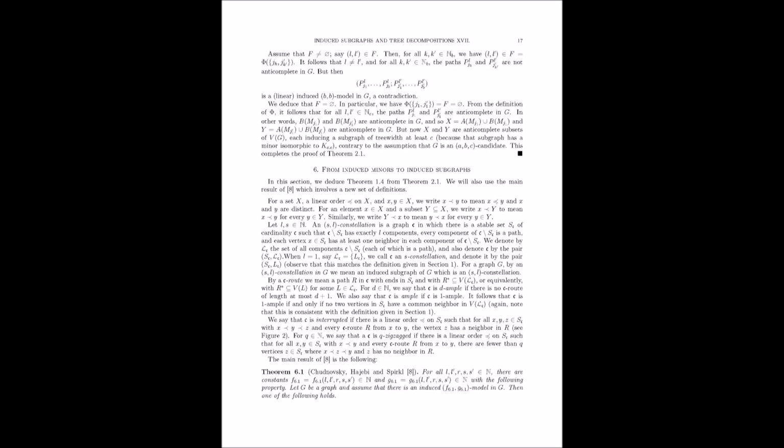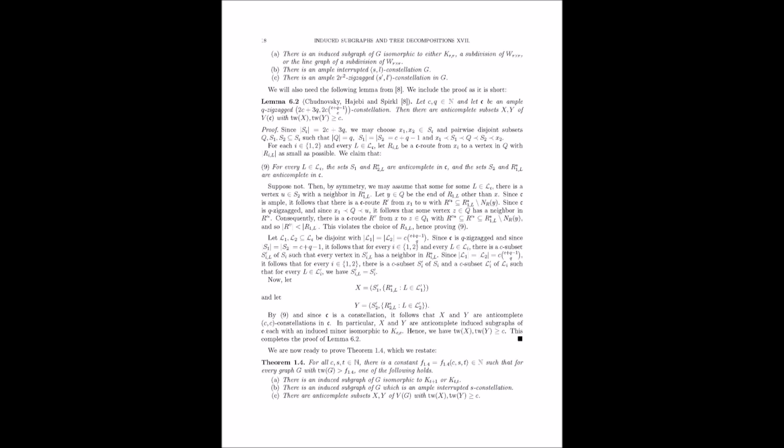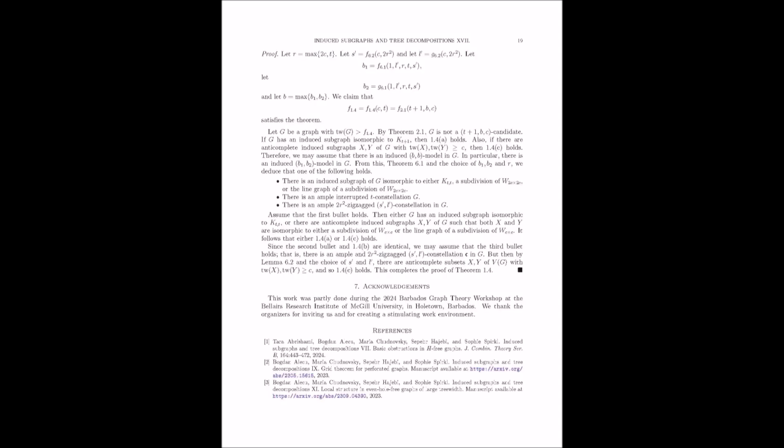That's the beauty of this paper. Theorem 1.4 comes in and declares, hold on, that's it. Those three are the only culprits. Really? It definitively solves the puzzle and provides a complete characterization of when a graph with high tree width will have those special anti-complete sets. That's such a satisfying resolution. So we now know that if a graph has high enough tree width and doesn't contain any of those three specific structures, then we're guaranteed to find those two complex separate communities within it. Incredible. It really is a remarkable result, but the real magic lies in how they proved all of this.